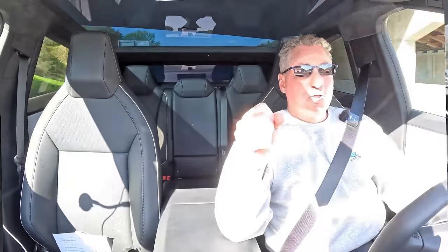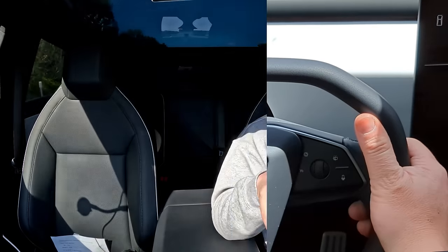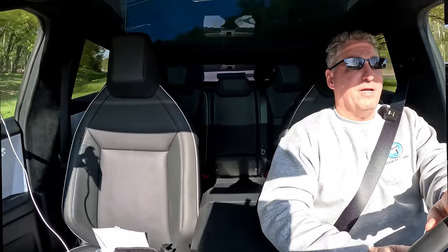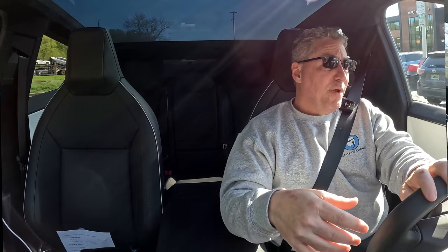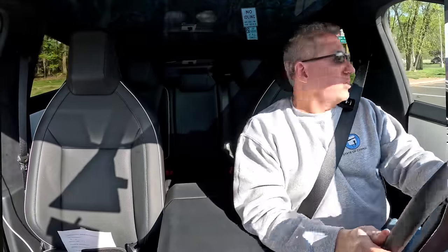Here's the Walt Whitman service area — that's where the superchargers are. I'm putting my blinker on, which I've gotten used to since there are no blinker stalks. Also no stalk gear selector, so you have to swipe on the screen, which I've actually gotten used to quickly. Let me turn off the cruise control. I'm pulling in — only one other vehicle at the chargers — I'll take the first stall and back in.